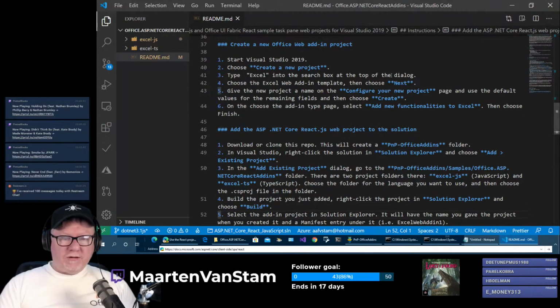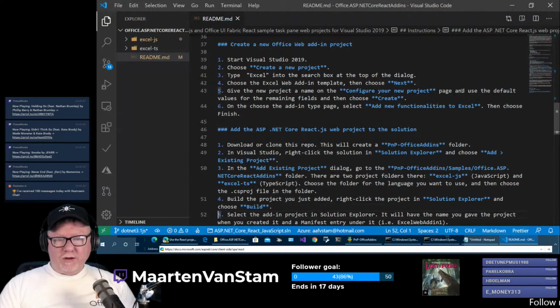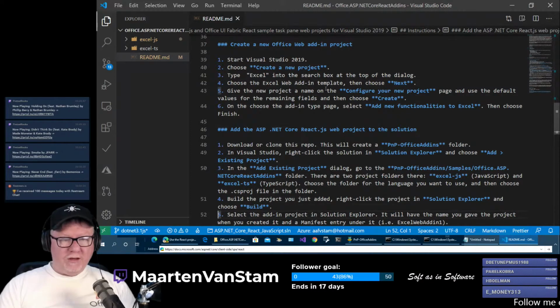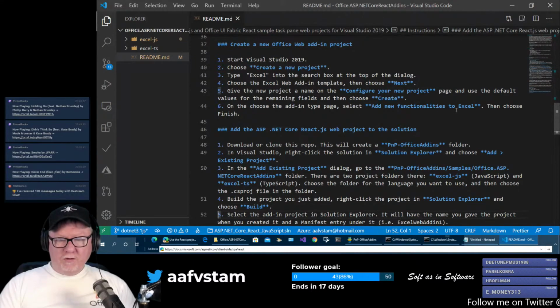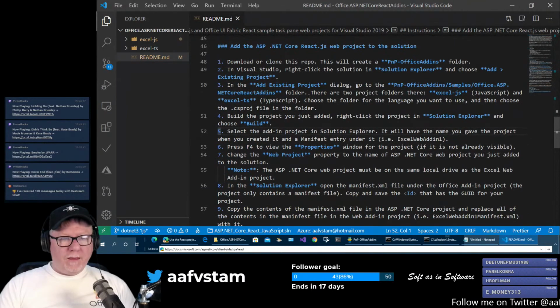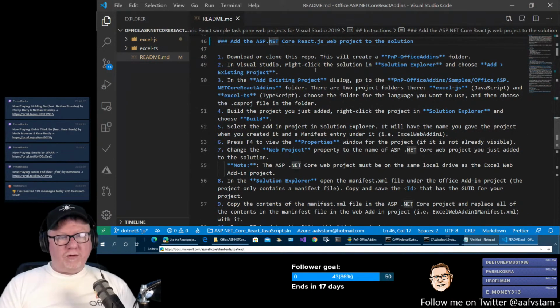Type Excel. That's what we did. Excel web. That's what we did. Then choose next. Give the new project a name. Configure new project page. Use the default values for the remaining fields. Create. On choose the add-in type, select new functionality. Add the ASP.NET Core to the solution.